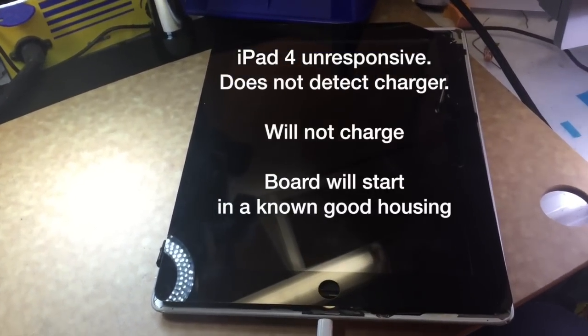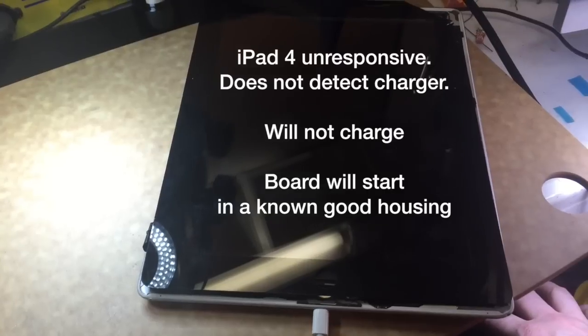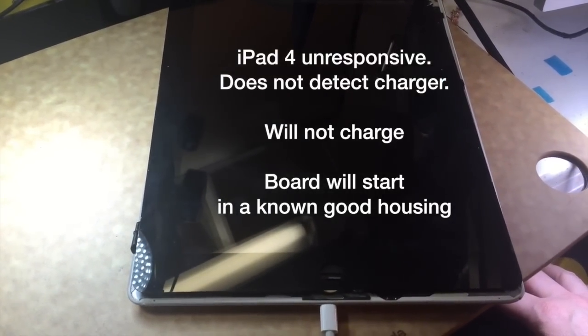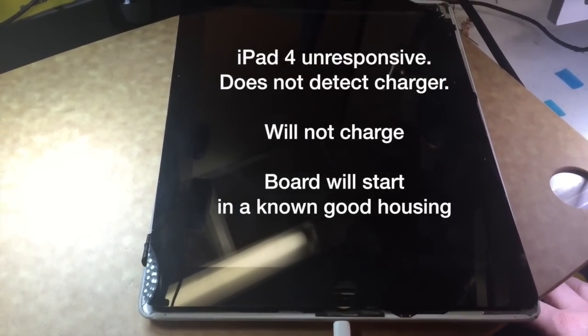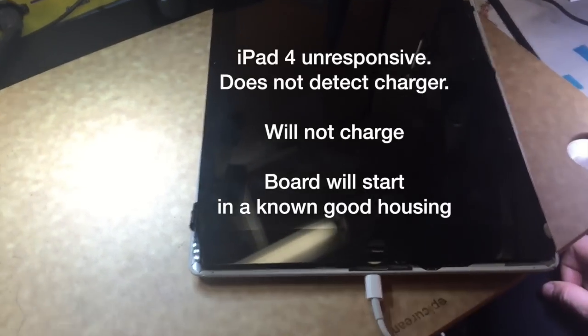Alright, this is an iPad 4 with no charge. The common things have already been tried: putting the board into a known good housing with a known good battery, and it will boot up, but it won't charge. And the charging port has been changed.